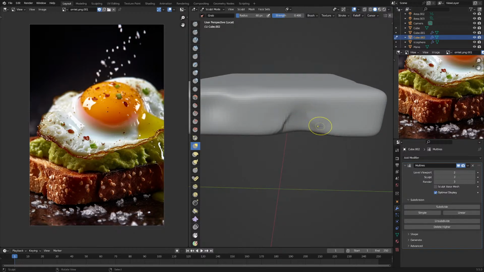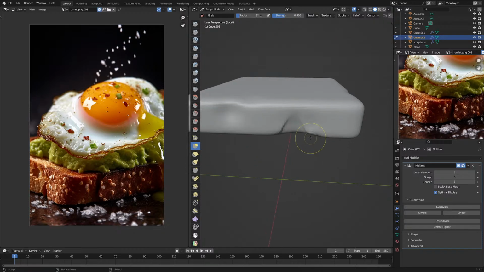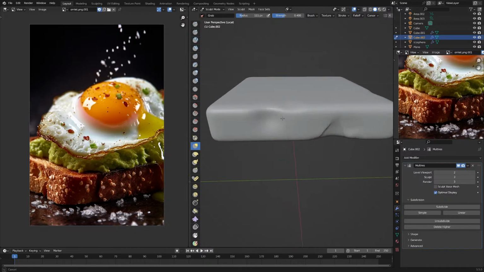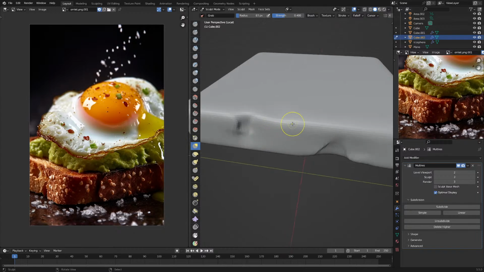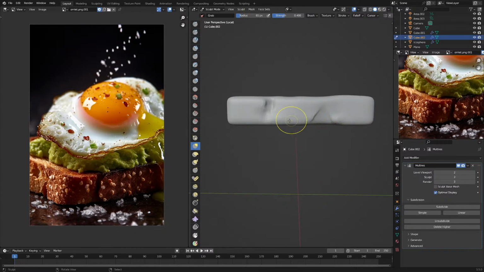So I think in some ways, actually it's better if we make this with modeling. Most of you who are new to Blender here, those who are not familiar with nodes and everything, it would be easy for you to follow along just in case. Classic 3D modeling methods always work the best.